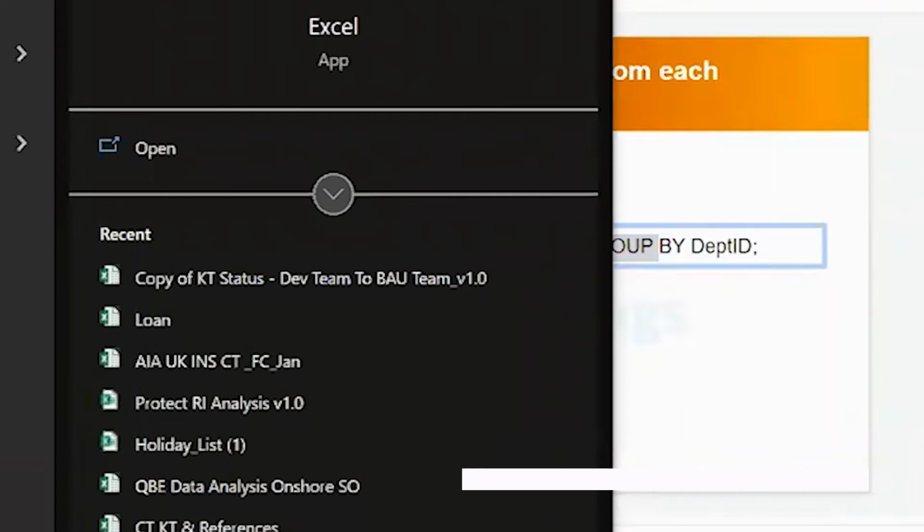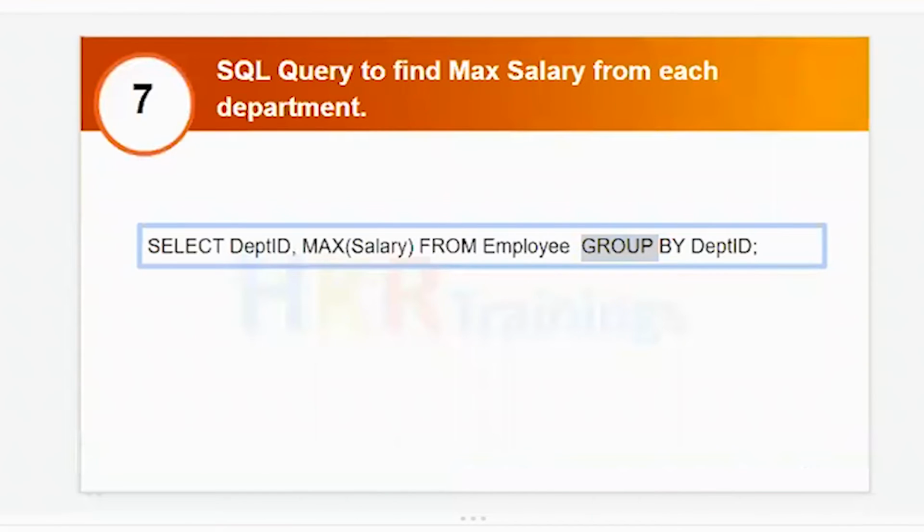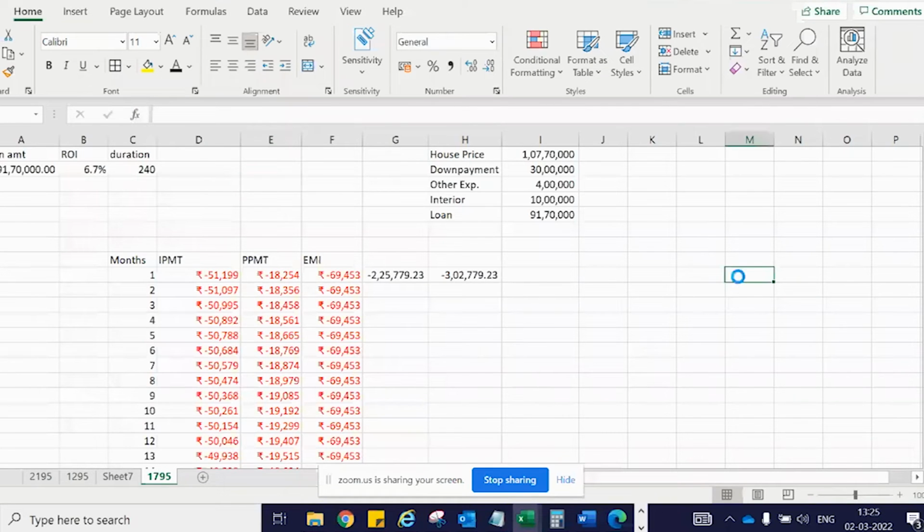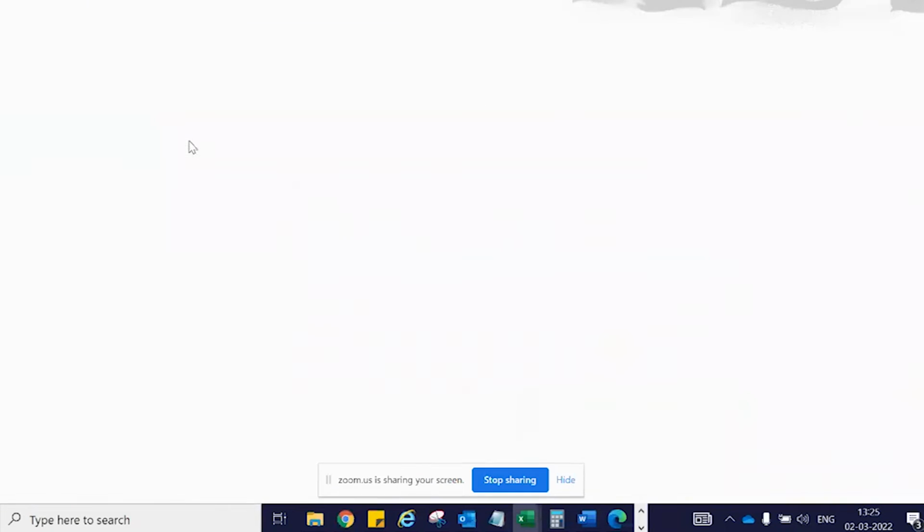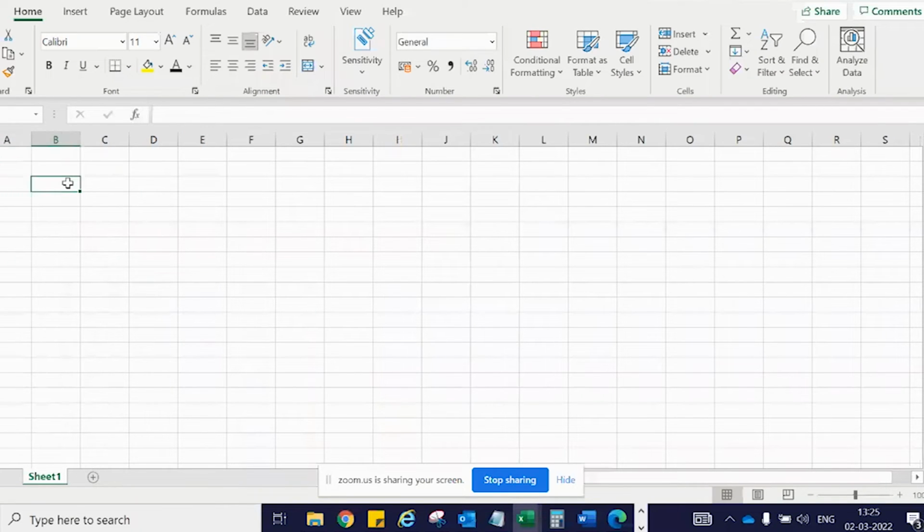Okay, let me show you one example here. Something very important to understand: suppose I have a department column and a salary column.